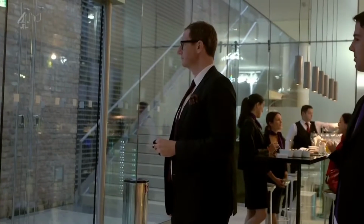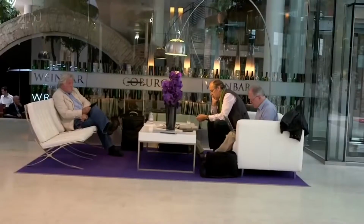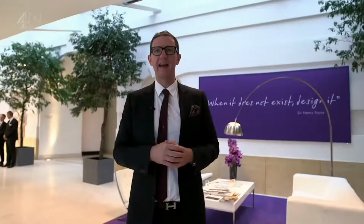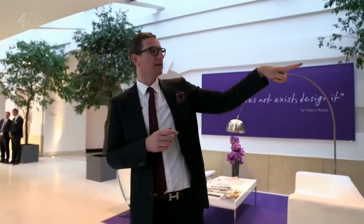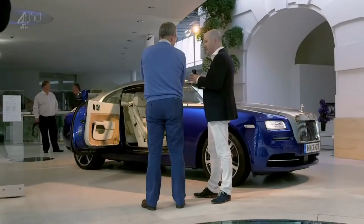Behind me normally, it's the reception desk. And it's the first time in history that we rebuilt this reception desk. It's gone, and Rolls-Royce built a new Rolls-Royce World. Over there, some lounges, and over there we have the Wraith bar with a beautiful picture of the sign of the Wraith. Normally we're playing a bit traditional music.